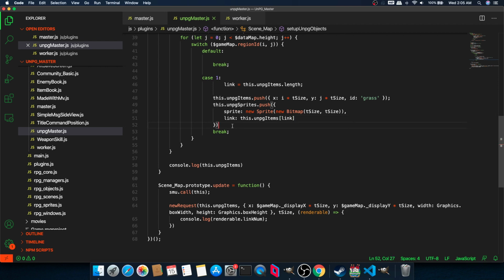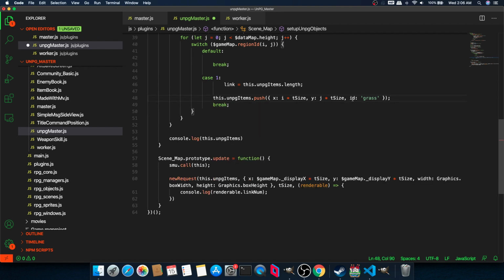Actually, you know what? We can do this even more optimized. Instead of creating all the sprites at once, we can literally only create the ones that are needed and then completely remove the ones that aren't. Alright, first I'm going to get rid of that. Yeah, we don't need that. I'm going to add part of this anyways.